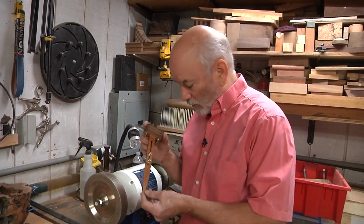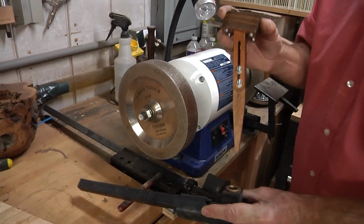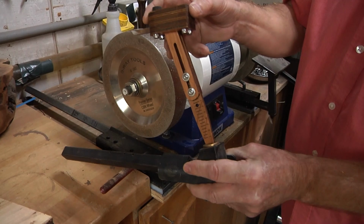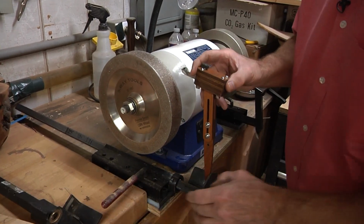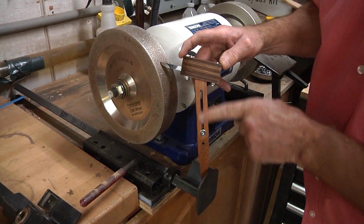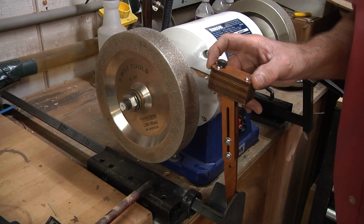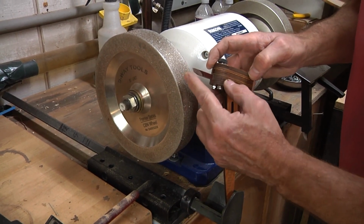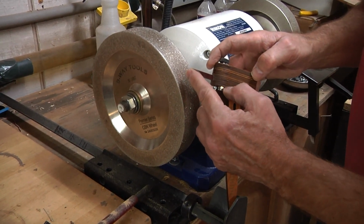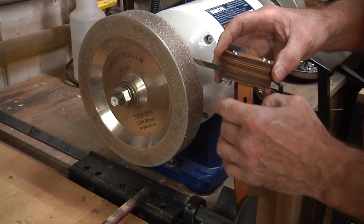So the jig works perfectly with a Wolverine system with an arm. It will even work with systems that have this type of arm on it. You can bring the jig in like this. This adjusts up and down, and then you move the arm in and out. By moving the arm in and out, you set the angle right here. I'm at about 55 degrees. By moving this up and down, you set the angle on the sides.